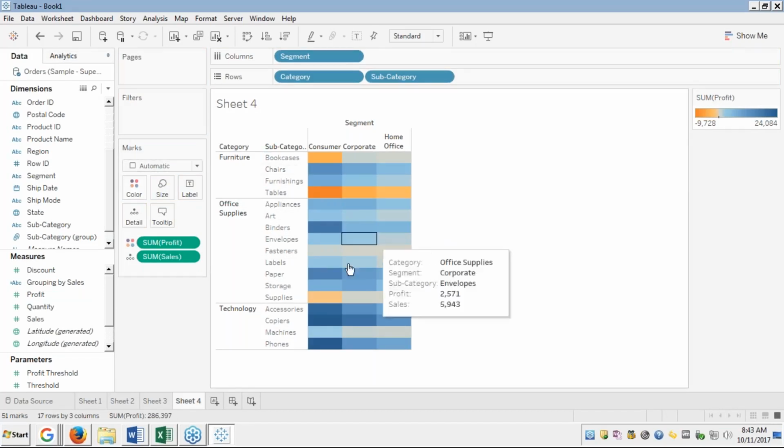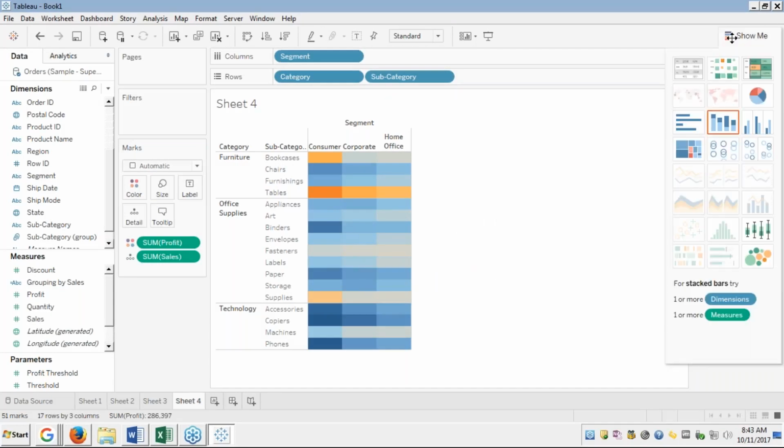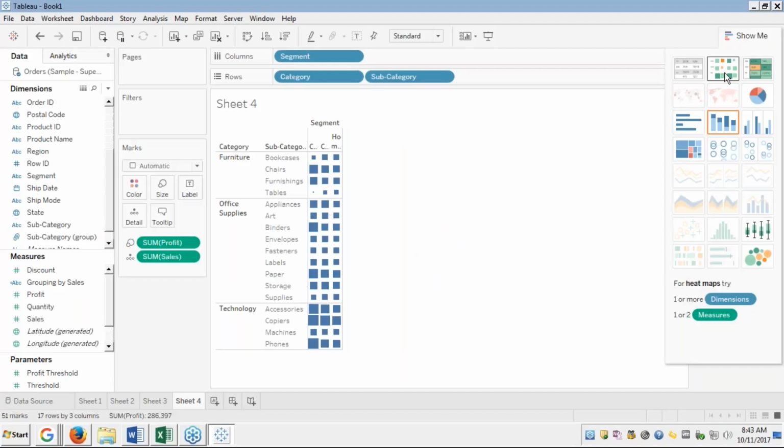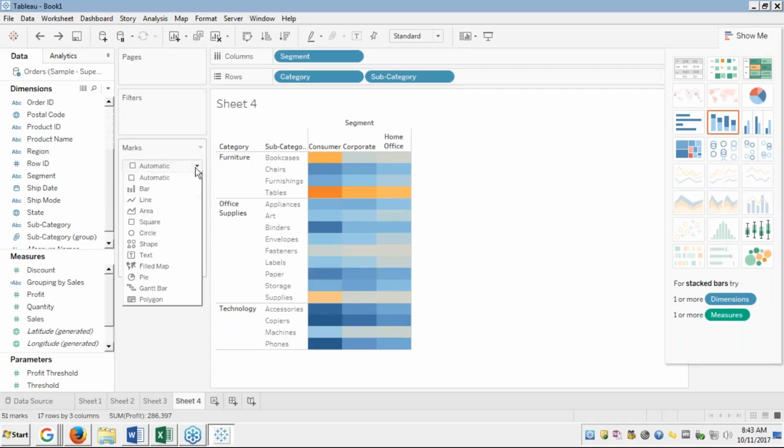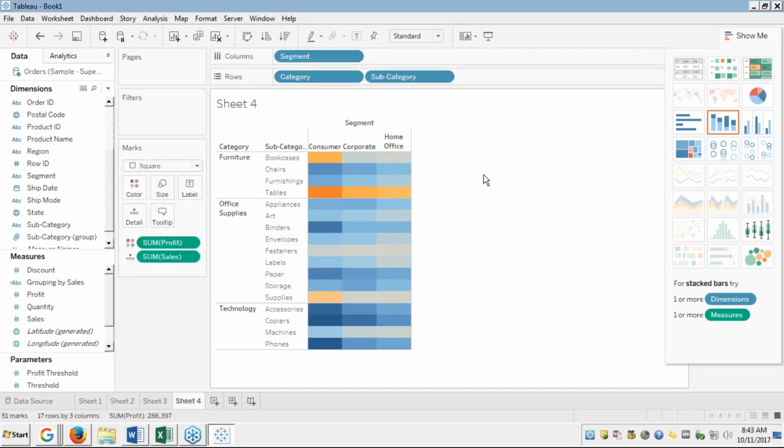So now what is there? What is happening, friends? Automatically a heat map is getting generated for this data, whatever we are seeing. I'm able to see that it's getting generated by default here. You can see the type automatically changed to square. You can manually change it to square as well. It makes no difference.